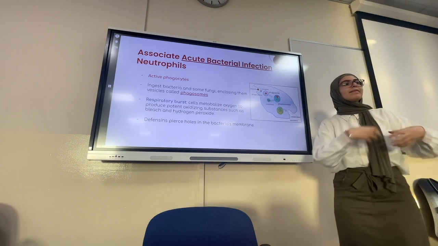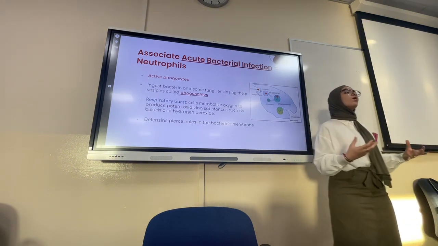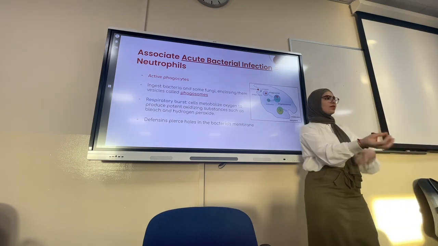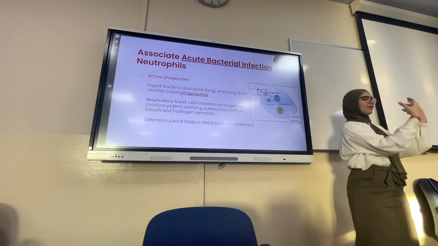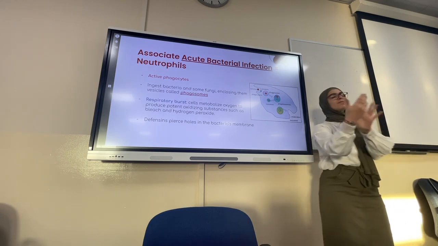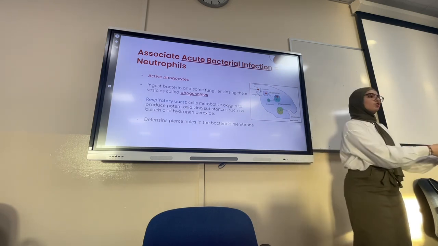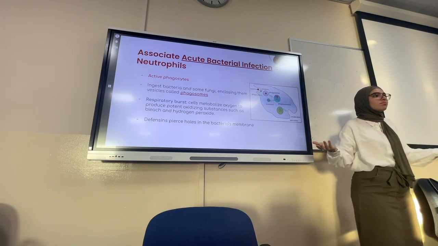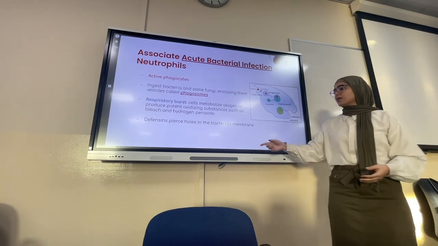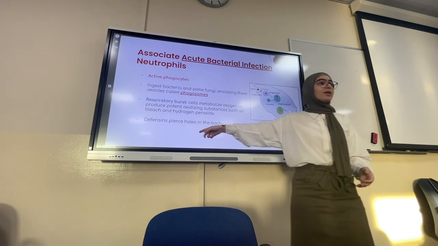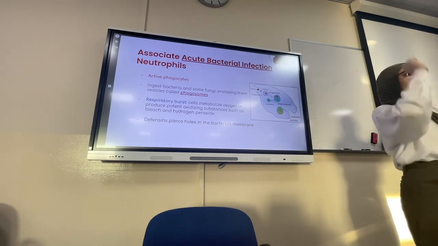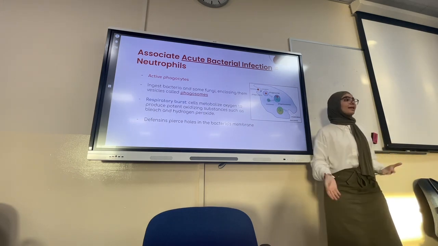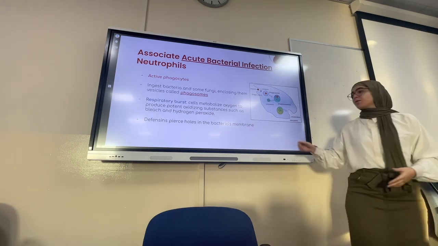Now, one way it kills this bacteria is through something we call the respiratory burst. What it does, it metabolizes the oxygen. This oxidized material will essentially be either bleach or hydrogen peroxide. And that will ultimately do what to the bacteria? Kill it, yeah, kill it. Another thing it does, as we said, some granules have defensins. Defensins are going to create holes in the membrane of the bacteria, and eventually that also helps with the killing of the bacteria. Clear so far? Perfect.